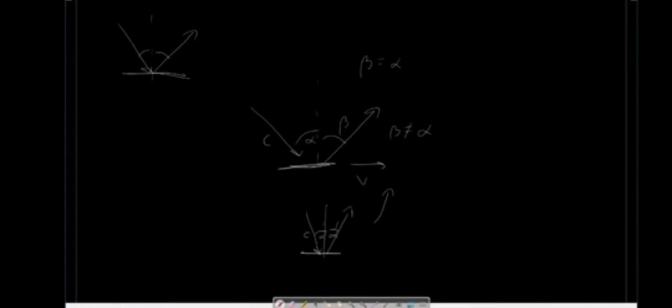Not quite. It's still basically this law of equal angles is still preserved in the mirror's frame, but it turns out that if it is preserved in the mirror's frame, it cannot be preserved in the frame in which the mirror is moving, because if you transform those directions, you can just see what the velocity vector of light here is, transform it to this frame, reflect this component, transform it back to this frame, and then... So actually, now that I think about it, I'm not sure if this is correct in such a setup, but it's definitely correct in a setup in which the mirror is at an angle.